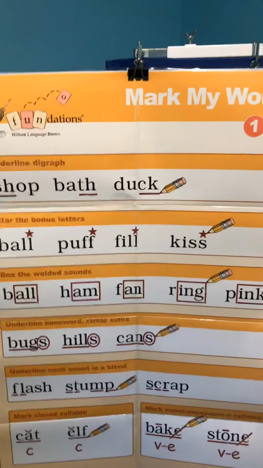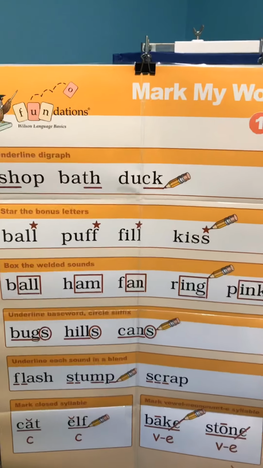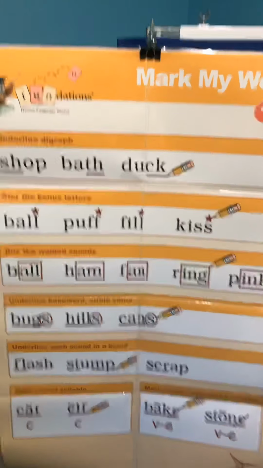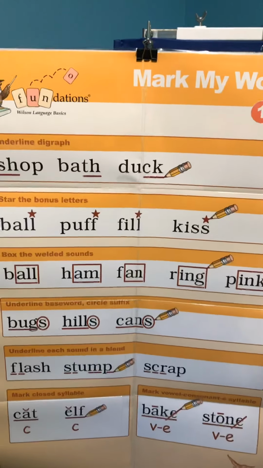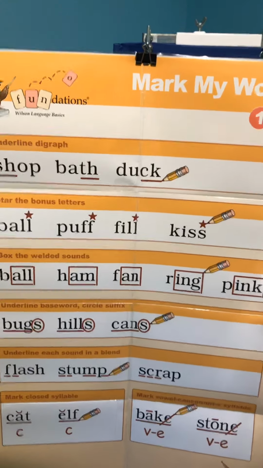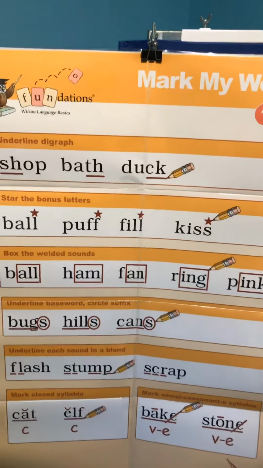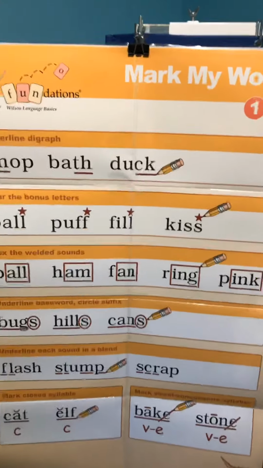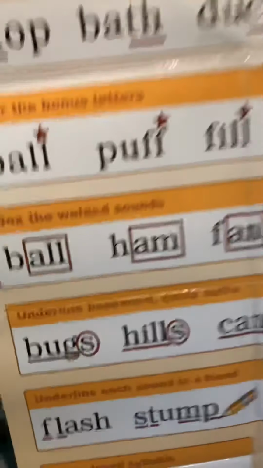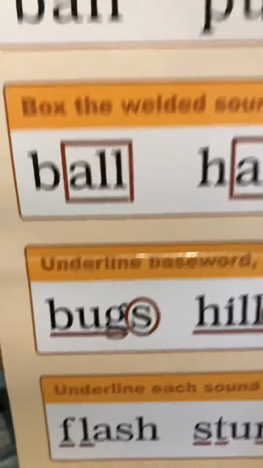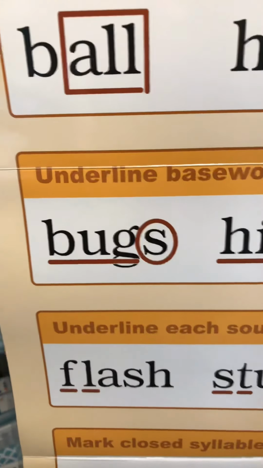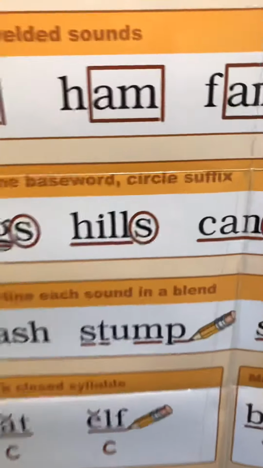And this really does, believe it or not, help the kids to see these parts of words. A lot of the kids that I've worked with over the years just love marking them up. "Oop, that's a glued sound," or "There's a digraph," and they just start marking up everything that they're writing. When we're marking up and we're doing suffixes, we underline the base word and circle the suffix.